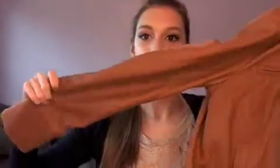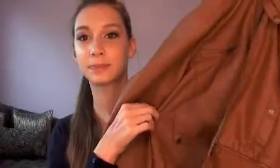And then leather jackets, because leather is really heavy, so leather jackets are going to be really nice and really warm. So this one's just from Forever 21, and it has those type of sleeves, two pockets, and then two more pockets that are zippers up at the top. It's just really, really cool cheetah print, and that's what it looks like.